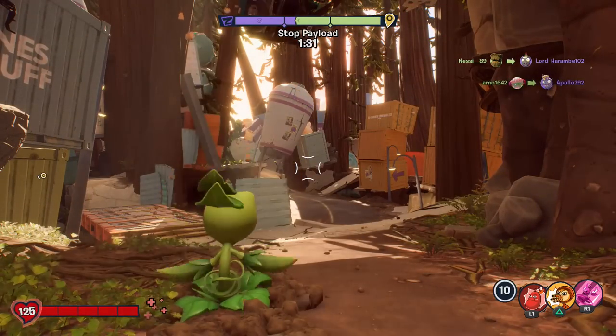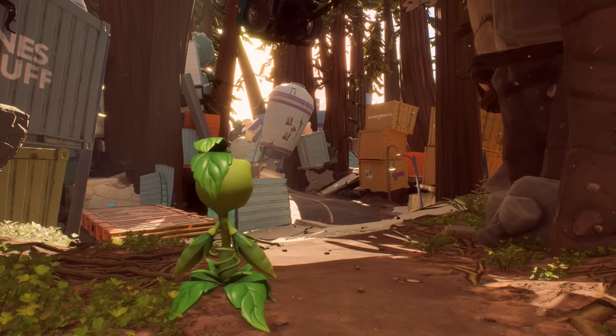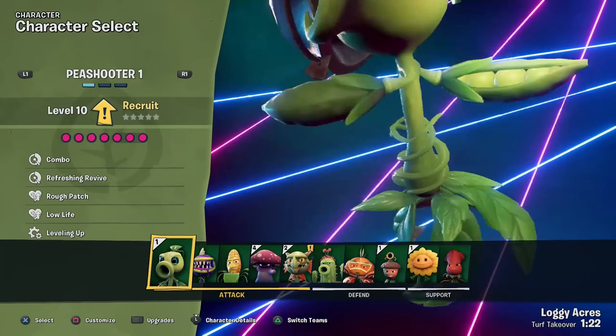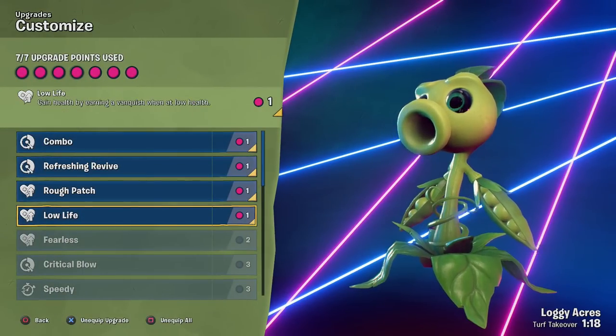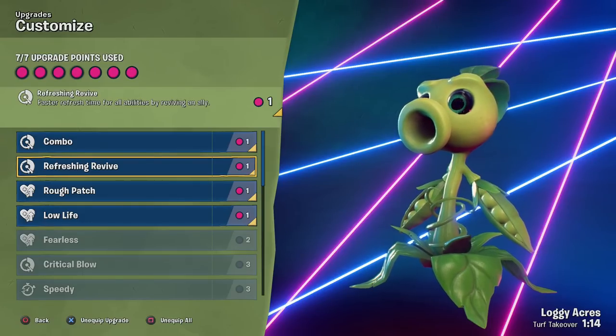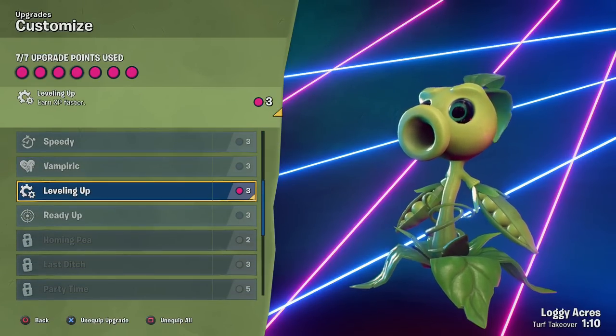No, I wanna stay as Peashooter. Actually, can I upgrade him now? I don't think I can. But I'll check. Upgrade. No, but I haven't showed these upgrades yet. This is something I applied in the first episode. We have combo, refreshing revive, rough patch, and low life, and also extra experience down this way.